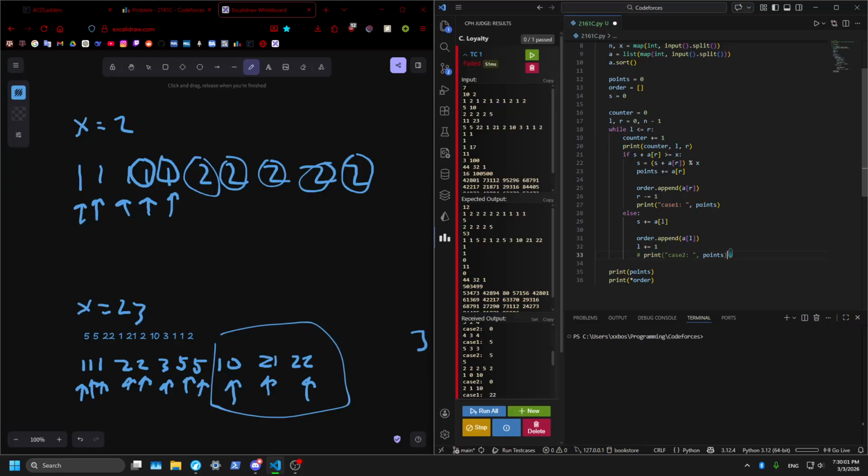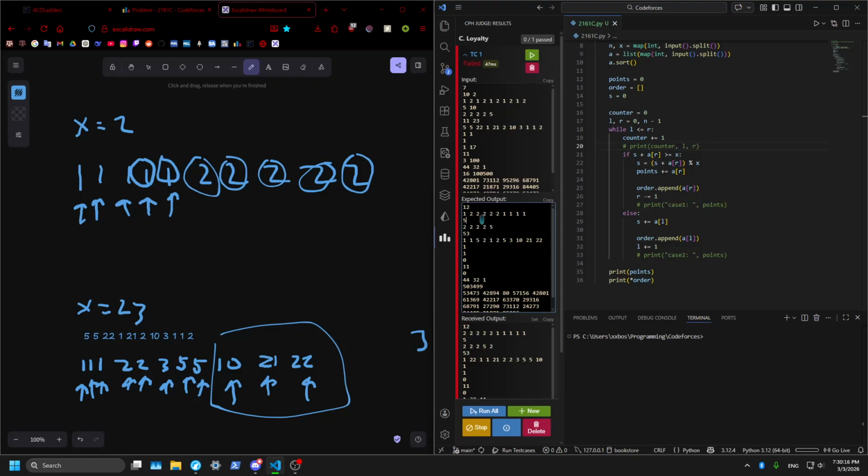Let's see if this fixes anything. If it does, it was a real simple fix. If it doesn't, I need to go back to the drawing board. Okay, this case 5.